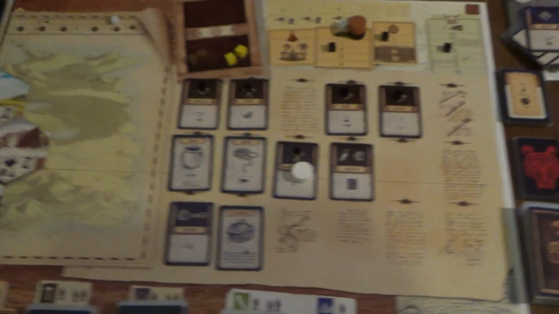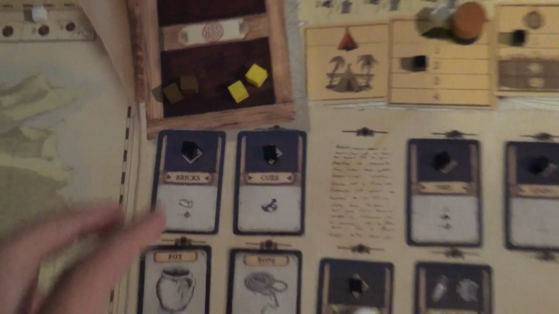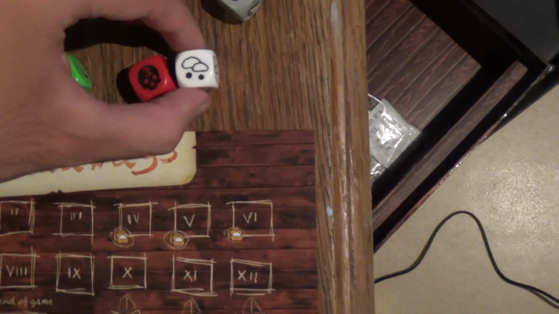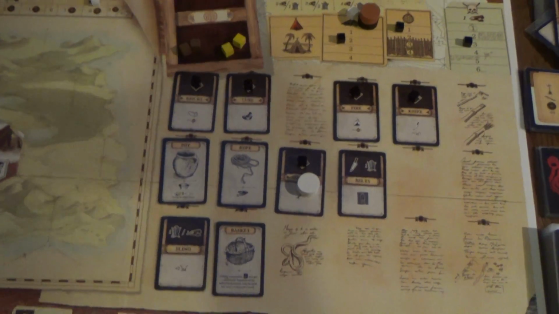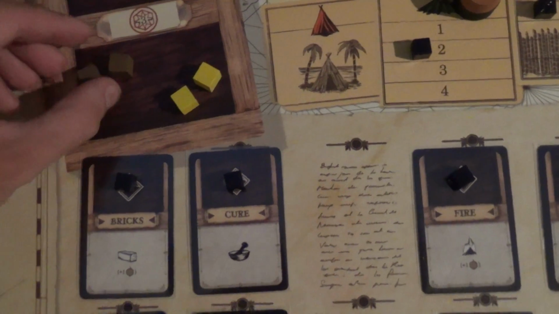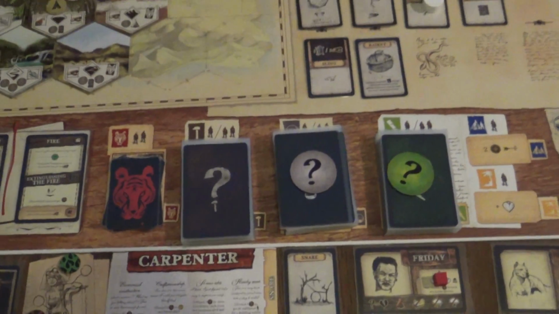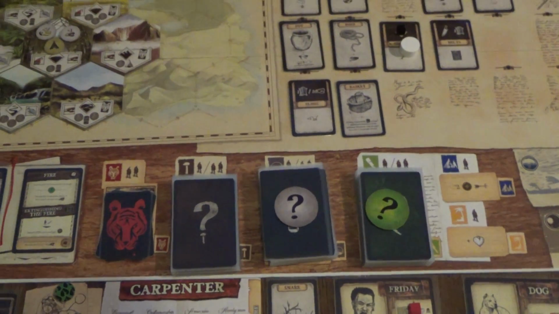So yeah, the question now becomes, should I gamble and place these on the pile here? The thing is, if you roll these snow clouds, you have to burn wood anyway. It doesn't matter what level your anything is, you have to burn wood no matter what. So I think I will be keeping these 2 wood pieces just in case, because we could easily die here if we are unlucky, and I don't want that to happen.